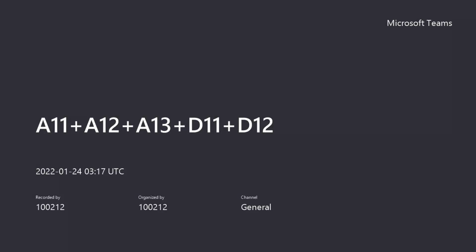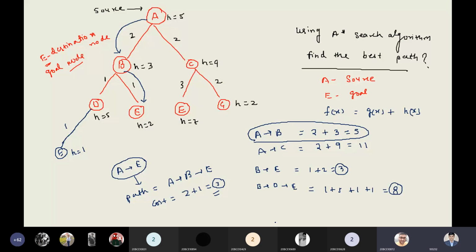So students, after seeing the very simple concept of the A star algorithm, what is the meaning of the A star algorithm? Over this slide or diagram, you can see we have taken a very simple example of the A star algorithm. What is the meaning of the A star algorithm? What is the sense of the A star algorithm?